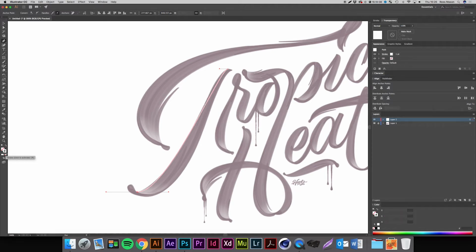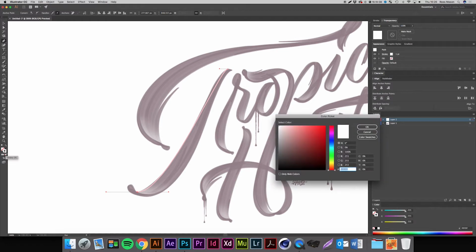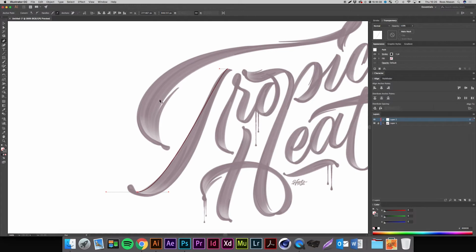we now have a white stroke, but that's kind of hard to see, so I'm going to change it to a black one by double clicking on the white and just changing that color to black. So you can now see we've got a stroke, and we can see easier what the letter form is looking like. So I'm going to come up to the first point, and if I hold Alt, that is going to allow me to alter the handles.